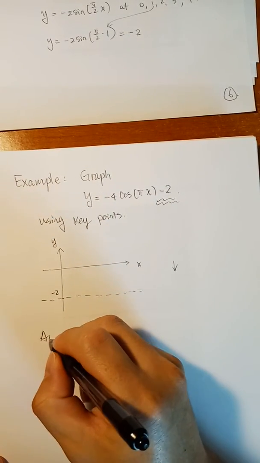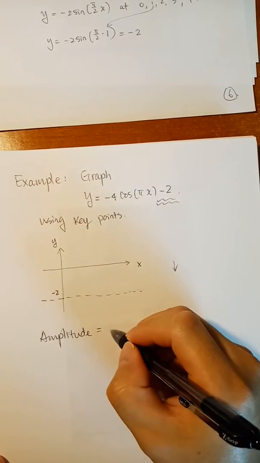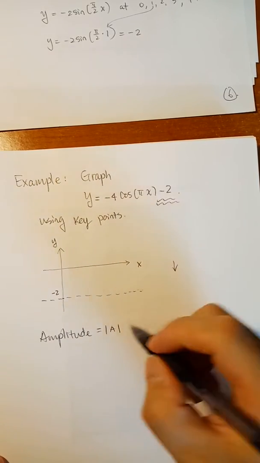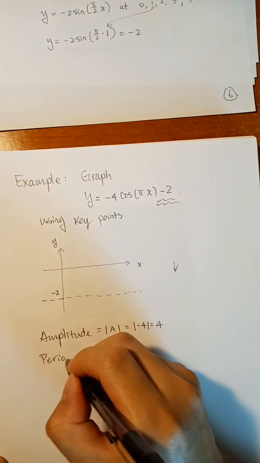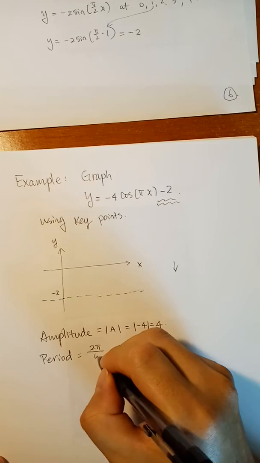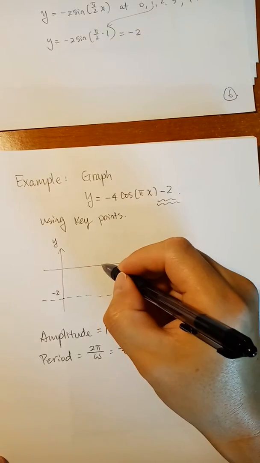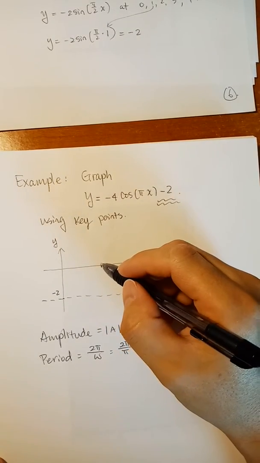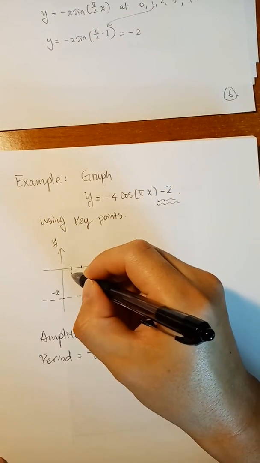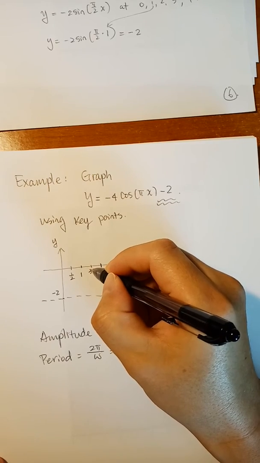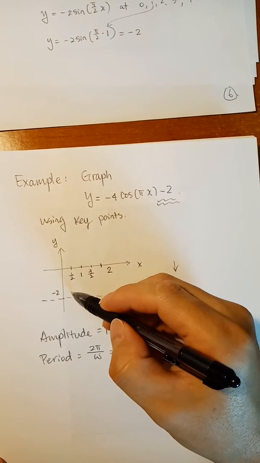So first amplitude. We only discussed amplitude for the sine. Cosine is the same thing. Amplitude is the absolute value of a. A is -4, so the absolute value of -4 is equal to 4. The period is 2 pi over omega. Omega is this pi, so it's 2 pi over pi, which is 2. So you also have 2 here. So this gives you 1 period. 1 period is 2. Half is 1. Here's 1/2. Here's 3 halves. So it's the first, second, third, fourth quadrant. Okay, so you have the corresponding part.